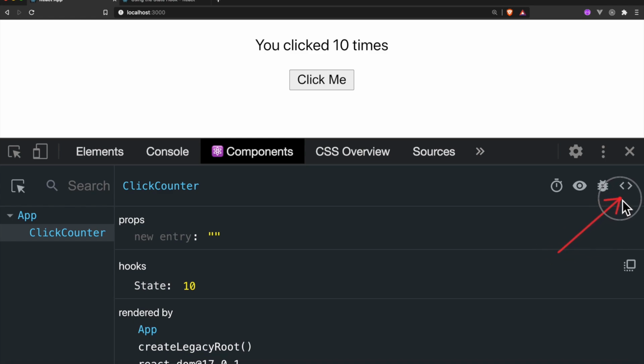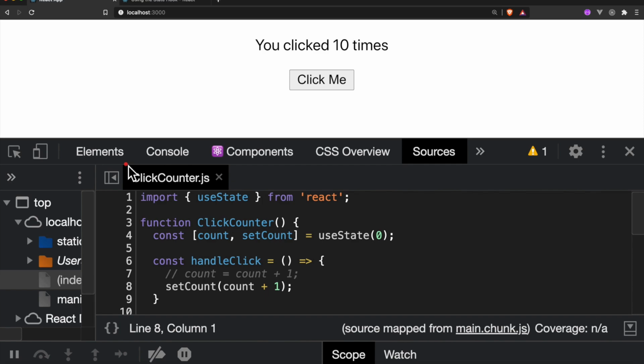If you click on this icon over here, we can view the source for this element. That means we can view the source for this component. So let's click that. So I have clicked that now. And now we are able to see the source code of our clickCounter.js component. Also observe that the tab in the developer tools has changed from components to sources now. To create a breakpoint, all we have to do is click on the left side of these line numbers. So I'm going to click to the left side of this line number 8 over here. And when I click that, a breakpoint is set over here. So the control will stop here before executing this line of code over here.